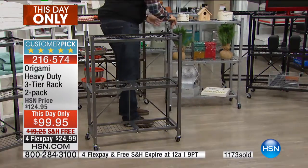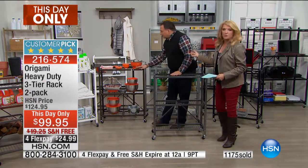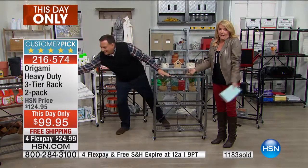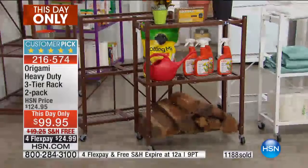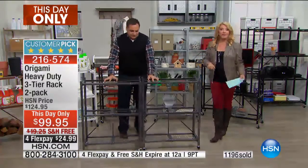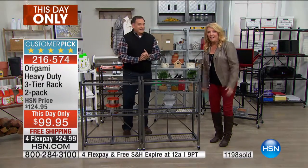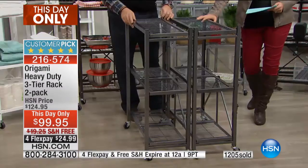Vintage copper is like a really deep espresso with just a whisper of a coppery look - really pretty - and I have 250 left there. The white - everybody loves it, matches everything, looks awesome in laundry rooms, guest rooms, and bathrooms. And finally the last color is bronze - my favorite. Bronze and white always sell very quickly. It's neat to have all the colors available because usually when I get out here it's like we've only got one.